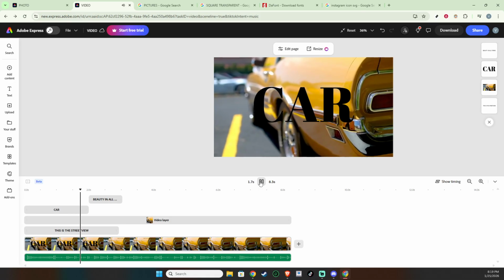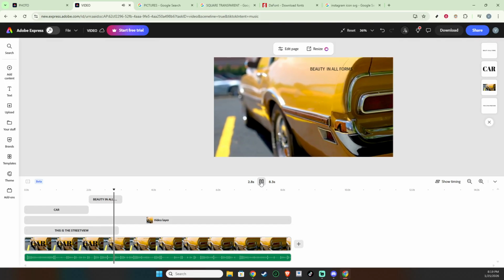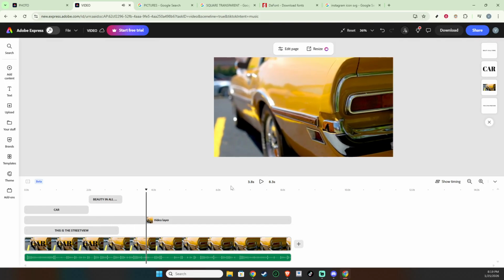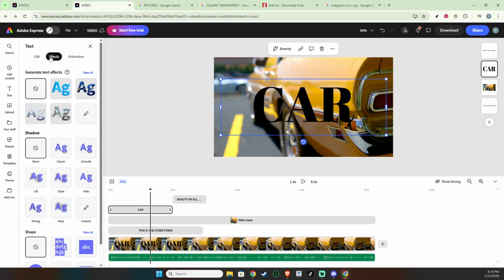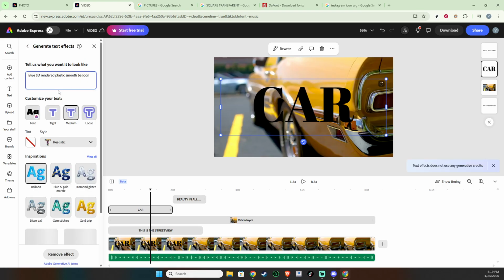Start by clicking the element you want to animate. That could be a headline, a product photo, or a simple shape. When an element is selected, you'll see a bounding box around it, and the options on the right update to reflect what you can do with that specific item. Selecting the exact element matters, because each one can carry its own animation.